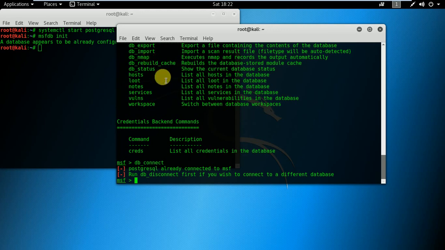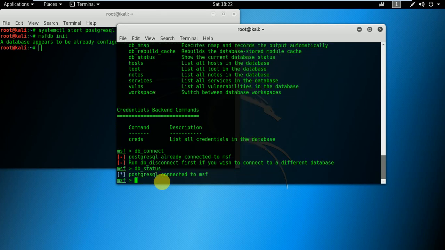So next, moving further, db_nmap. If you might be aware, the nmap command is very helpful for information gathering, including the ports, operating system, MAC address, and every piece of information about your target machine. We will look into this in depth in the next videos, but we will just look at an example of how it works. After you have connected to the DB, you can check the DB status.